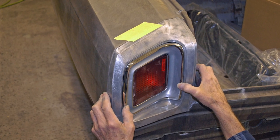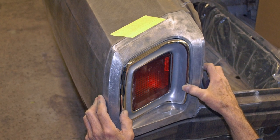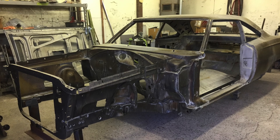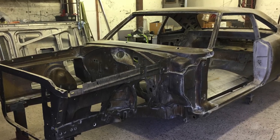When Dad found out the car was being restored, he was just over the moon. I mean, this car was his baby. It was very special to him. So to have someone like Roger do this restoration the right way, a ground up restoration, I think he just couldn't believe it, and was very, very happy and excited about that.